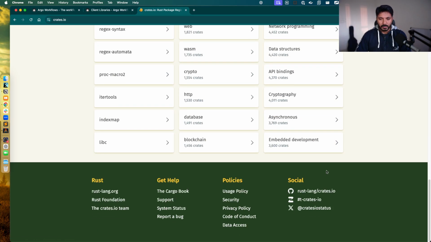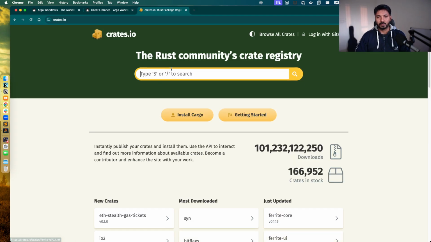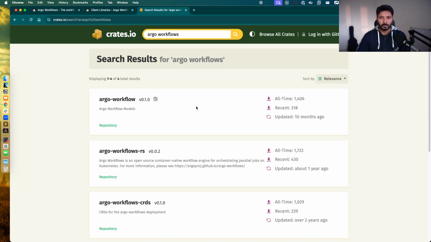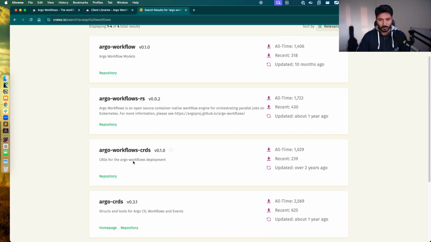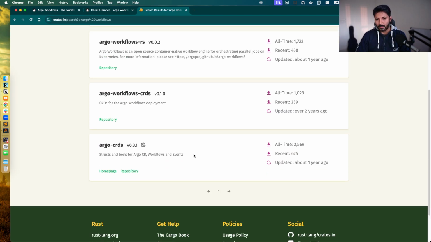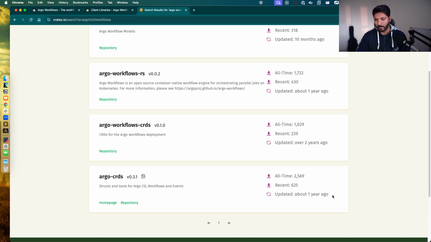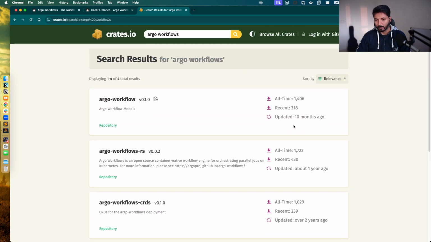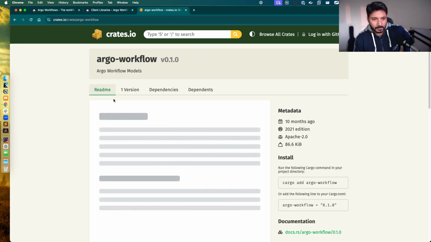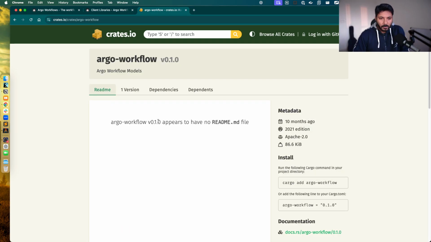Okay, so this is the place where you can search for different crates or libraries, as you may call them. If you do a quick search for Argo Workflows, there are a few available, and you see they are not maintained. They were last updated a while ago. This one was updated 10 months ago, and I did check this repository.